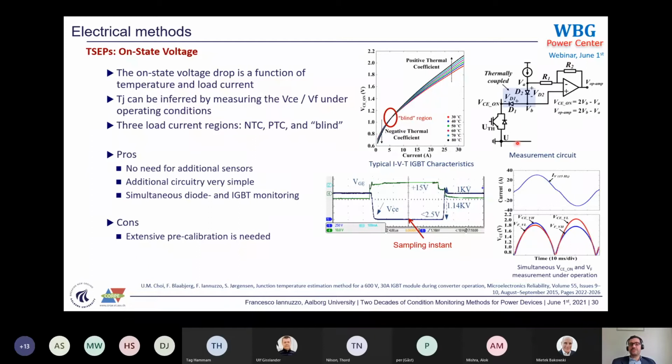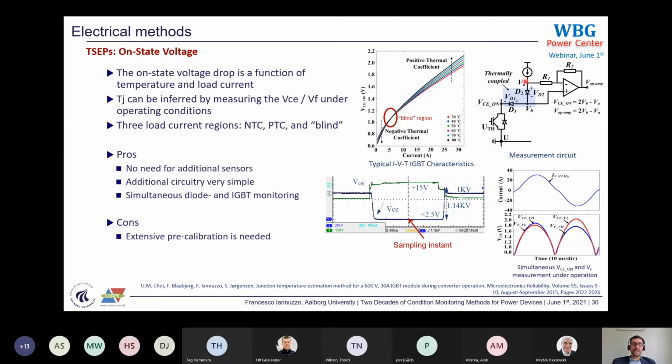You can see here a typical measurement circuit, which is very simple and also, I would say, a bright solution. You use two matched diodes which have the same temperature, and the circuit is such that the voltage drops across the diodes cancel out. So whatever the temperature, it doesn't matter. And this diode blocks the voltage when your IGBT, or whatever your device is, is off. So this high voltage is not dangerous for your electronics. But when it is on, you can correctly measure the on-state voltage. So no need for additional sensors. The additional circuit is relatively simple.